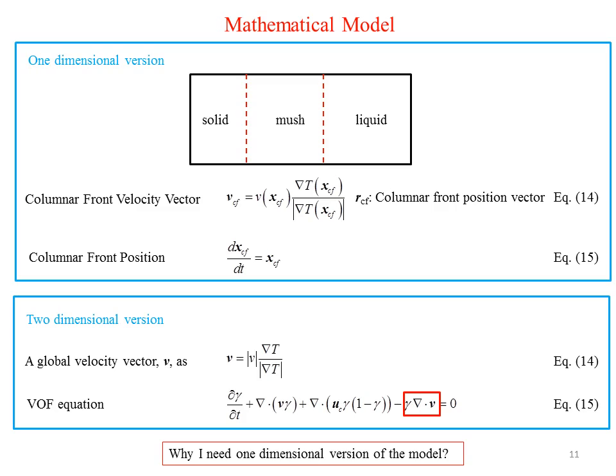But now the question is that I have modified the solver, so I have to be very careful to verify it and make sure that my results are correct. To do that, I will compare this two-dimensional model with a simpler one-dimensional model. In one dimension, I really don't need to solve VOF. I can solve it, but it's not necessary. In one dimension it's very easy: I have the velocity of that dashed red line on the right. I know that velocity, so I can just solve this ODE to track the position of the line. There's no need for VOF. But I will develop this solver and then compare the results of two dimensions with that one-dimensional solver. If they agree, then it will guarantee that the additional term has been implemented correctly.